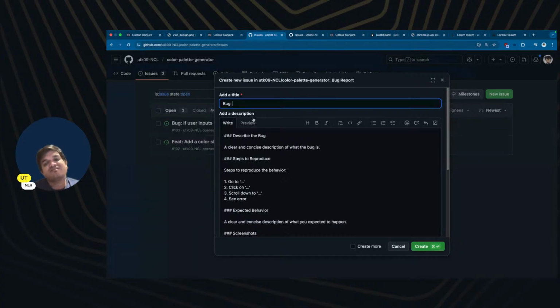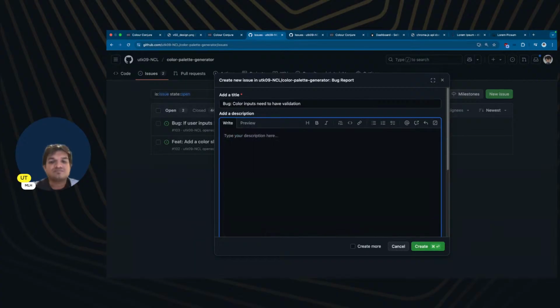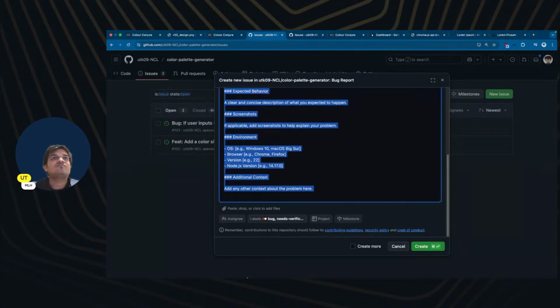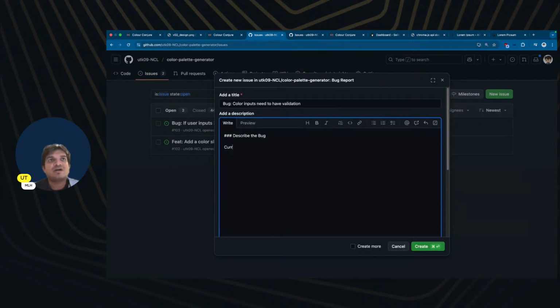Color inputs need to have validation. Currently, if a user inputs text in RGBA inputs which accept numbers, then it becomes NaN, N-A-N.